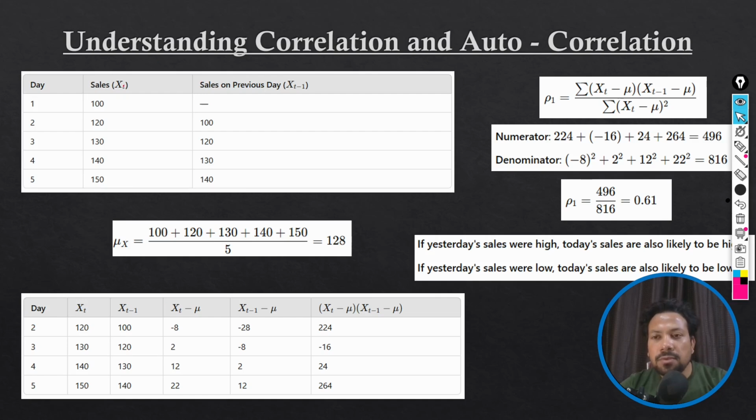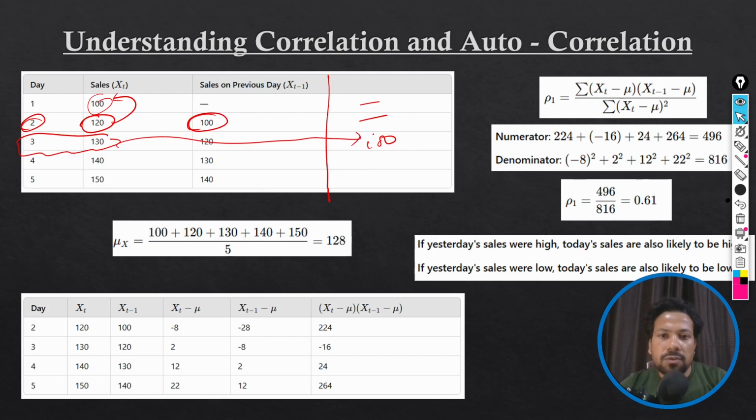To find the relationship between my present value and my yesterday value, I have just made a table here. As you can see, I want to find how my sales of day 2, which is 120, is affected by my yesterday's sale, that is 100. But if you want to find the relationship with the past second value, then you have to keep these two rows empty and put this 100 here. Then you would be finding the relationship between the sales of day third and the sales of day 1. So you can find the relationship between any two values of different time frames. It totally depends upon you.